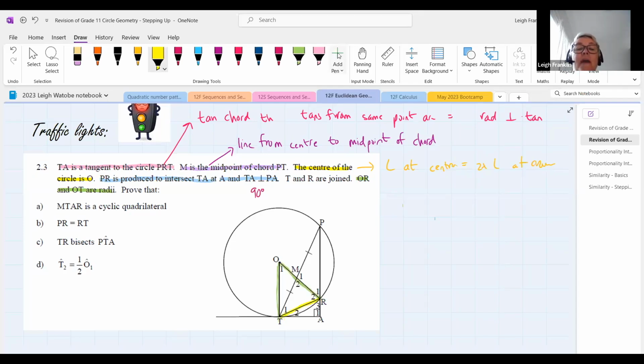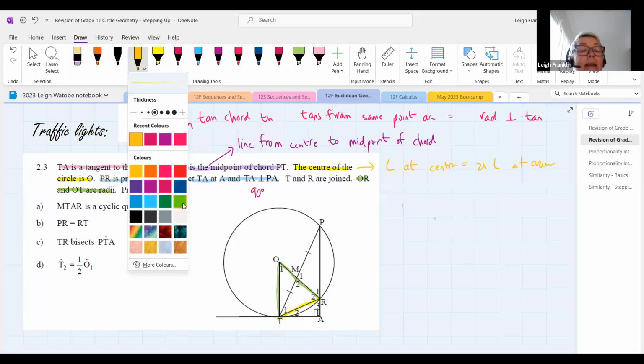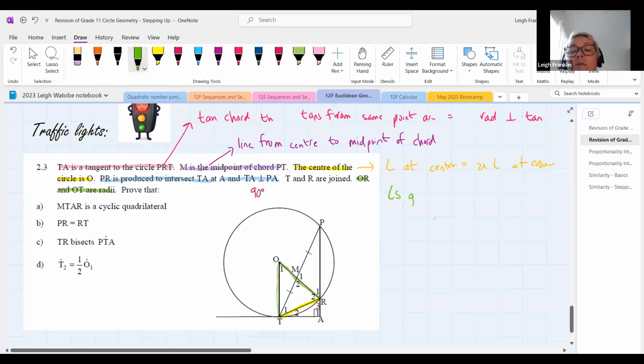Okay. There we go, Nolwazi. So often in these situations, maybe not this particular situation, but often in these situations, because we have got two sides that are equal, we're going to have angles opposite equal sides. So that's another throwback from all the way back from grade 8. I don't necessarily mean it in this particular question, but always be aware of angles opposite equal sides. I wrote that very badly. Let me just correct that. Angles opposite equal sides. Okay, so that's something that comes up a lot for us as well.